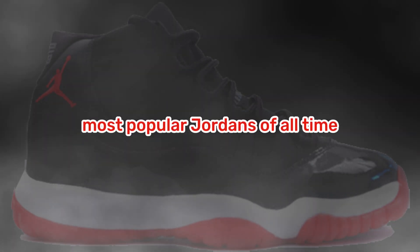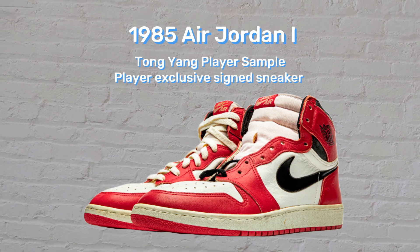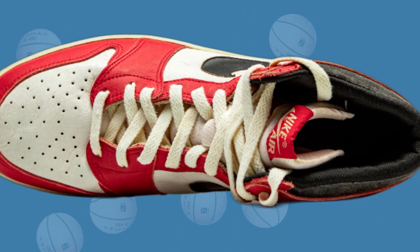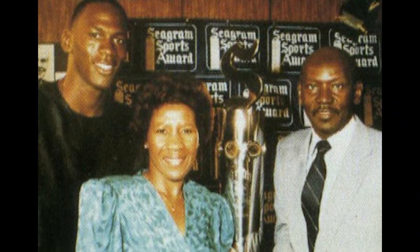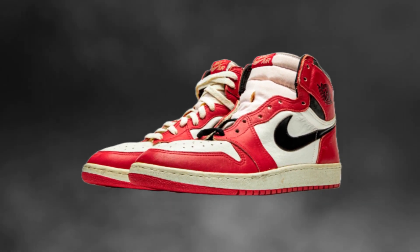We might just see another pair of 11's on this list, as these sneakers are the most popular Jordans of all time. Number 9: The 1985 Air Jordan 1's Tong Yang Player Sample Player Exclusive Signed Sneaker, $62,500. These high-top sneakers, which Christie sold in 2020, have never been worn. They come with a James Spence letter of authenticity and the original laces intact. The left shoe is a size 13, and the right shoe is a size 13.5 in classic Jordan fashion. Interesting fact: his parents made him sign with Nike as he was highly motivated to sign with Converse, as that was the big brand at the time. Interestingly, as is the case with many corporations, Nike ended up acquiring Converse in 2003. The Air Jordan 1's happen to be the second most popular Jordans of all time, so we just might see them again on our list.